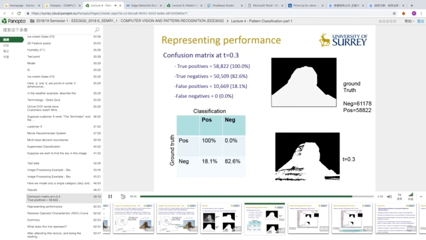With the confusion matrix, we've got our ground truth, which is positive or negative for sky, and then my outcome for my classifier, which is again positive or negative for sky. I look at all the examples where I've got true positives. In this example for t equals 0.3, that's all the examples where my ground truth says it's sky, and my classifier output also said it's sky. In that case I've got 100% accuracy for my positive class. But for my negative class, not sky, I've got a low accuracy, and I've also got values in my off-diagonal.